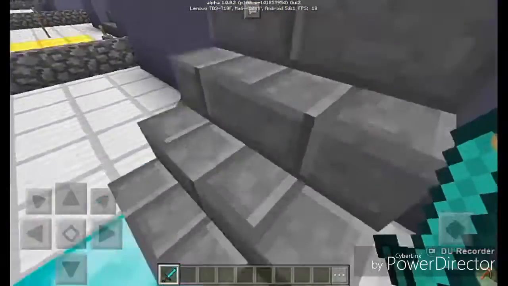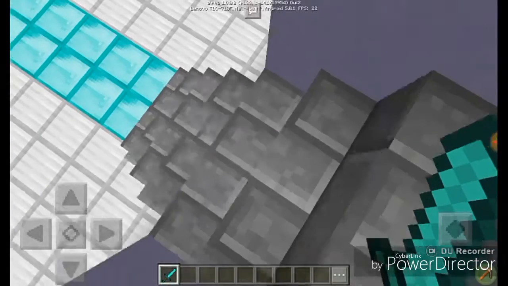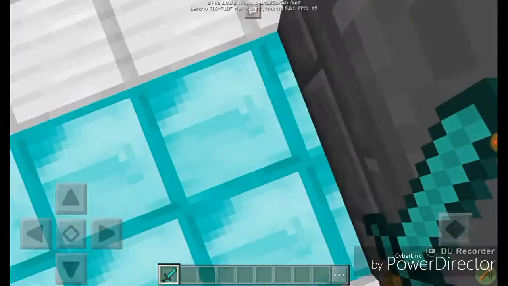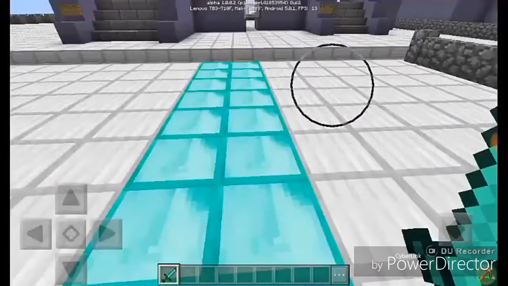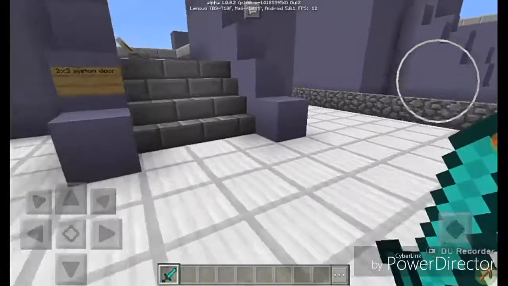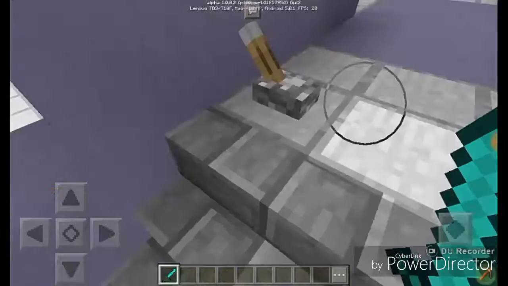Wait, I got some idea. Why don't we press this button while we are here? Now then, press this button while we are here. We'll just push you anyway. So, next. Going next. 3x3 piston door. Don't even know how to create one.